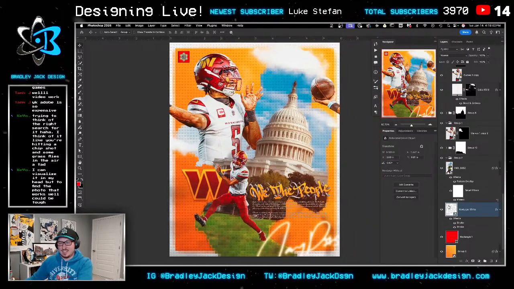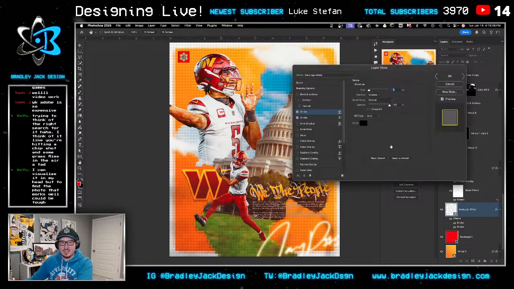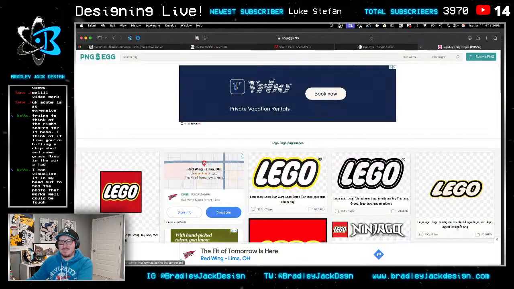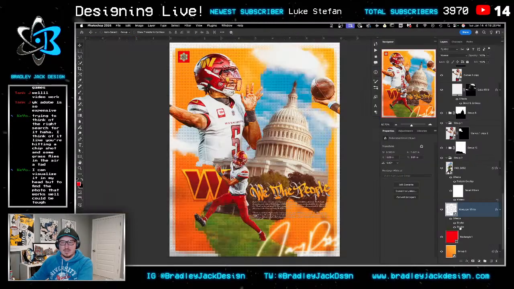That does not look like the Lego logo as much as it should, which is pretty funny. Let me give it another stroke on the inside, 1 pixel. My keyboard works. Does that look like the Lego logo enough, or does it need a fatter stroke?